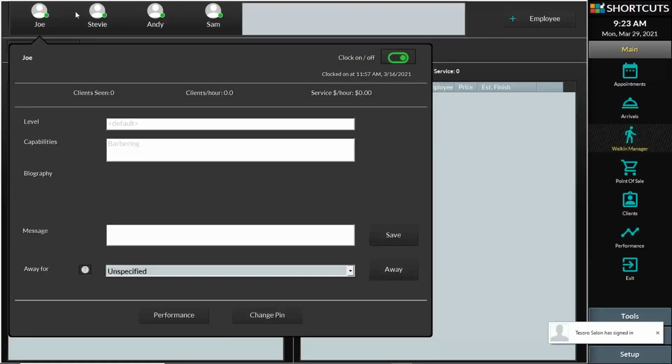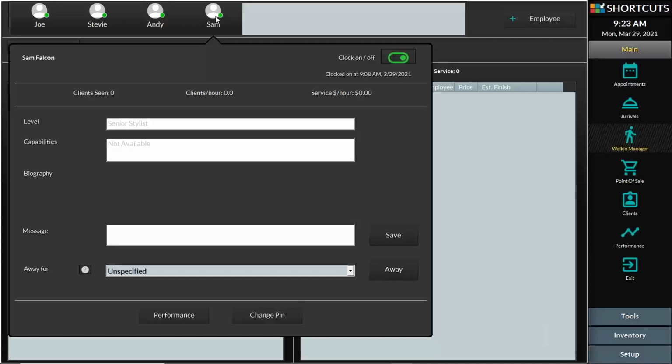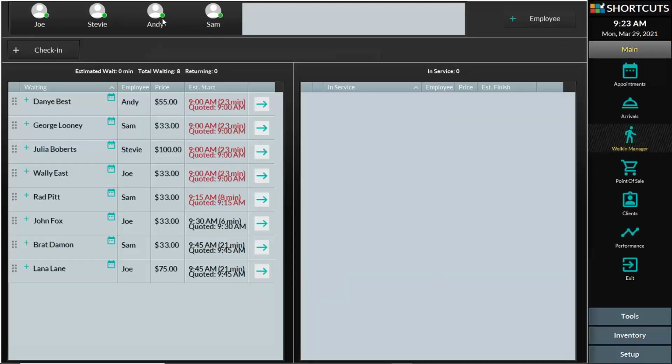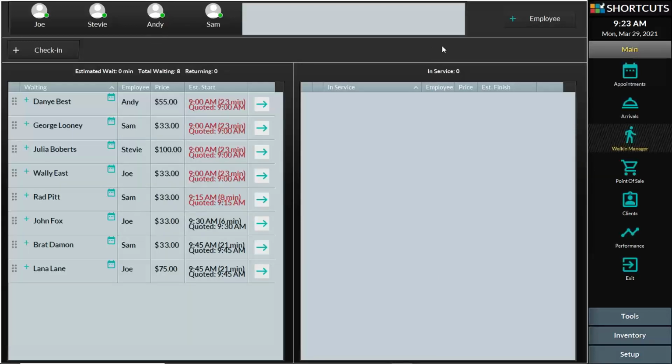And just like the appointment book, we still have the ability to clock in, clock out by selecting the names at the top of the screen, and of course, saying that you're going to be away or unavailable for a few minutes. And this will reflect on your wait times. This will reflect on your wallboard if you have one of those television sets that shows what the wait list is like, how many minutes. So any changes you make here, whether it's clocking in or setting away, will affect that time.